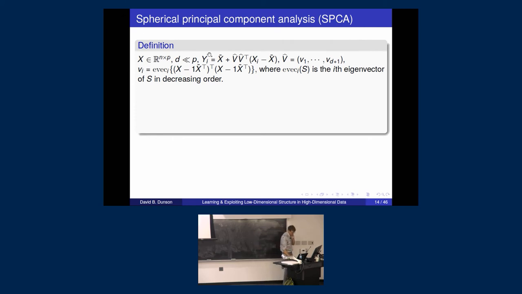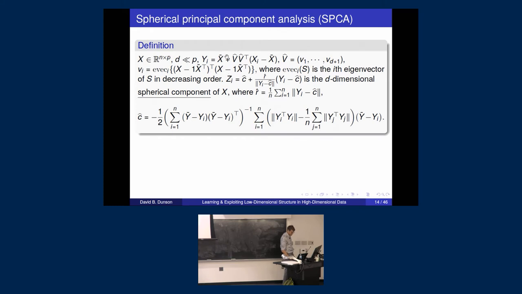And so we basically just do D plus one dimensional principal components analysis and then project those Xi's to the D plus one dimensional affine plane. That's all just available in analytic form. And then from that, we project the points on that D plus one dimensional affine plane to the D dimensional sphere. And this is just the form for the projection. Okay, and then we can calculate everything. We can calculate analytically the center of the sphere is like this. The radius is like this. And so we have the center and the radius of the sphere, and we have the points on the sphere. So we take the best approximating sphere, and we can get the fitted values on the sphere, all trivially analytically. Okay, and so this is our SPCA.